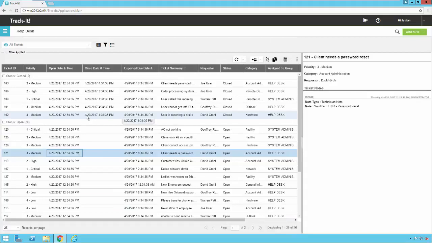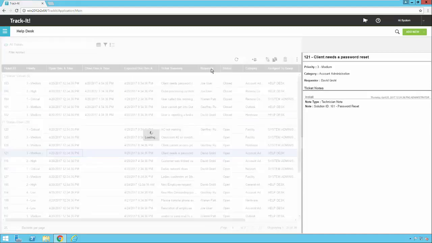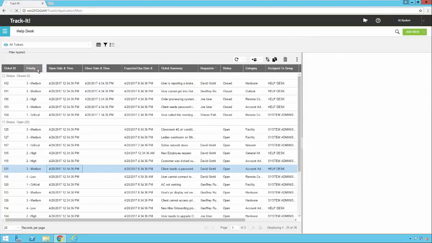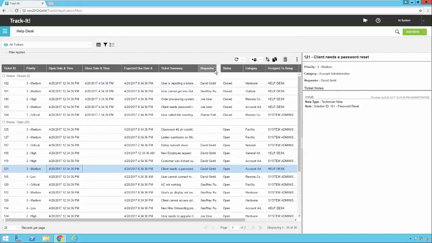We also do support multi-column sorting. So let's say, for example, we want to sort by requester. So we'll sort by that. And then within each requester, we want to sort by priority. So I press my Control key on my keyboard, I click on priority, and now you'll notice there's an arrow on requester and there's an arrow on priority. And you'll also notice here that under all these ones assigned to David, they are sorted in order.